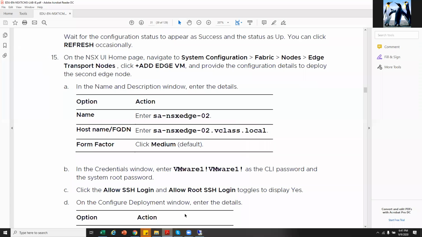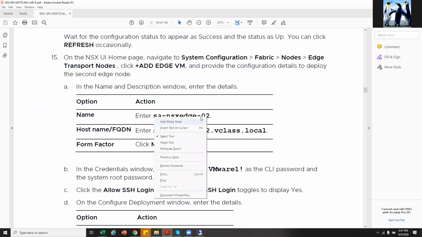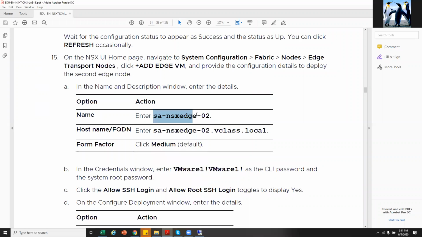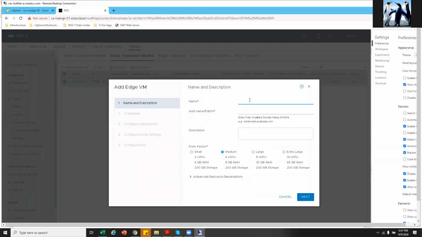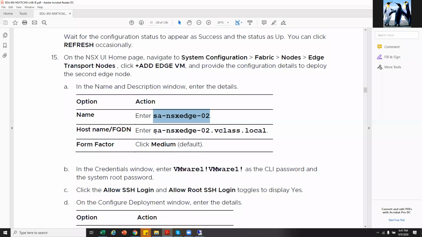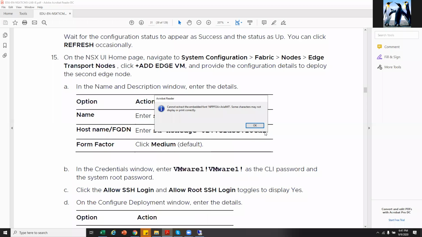What are the parameters of the node? We can select from here. So this is the node name which I can use, and this is the FQDN of the node.